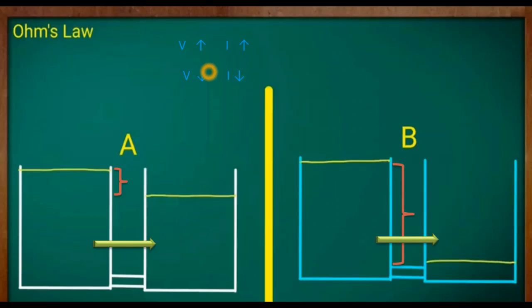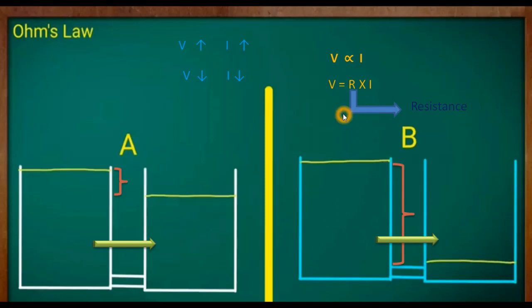And that shows that potential difference and current are actually directly proportional to each other. That means V, potential difference, is directly proportional to current I. If potential difference increases, current also increases. And if potential difference decreases, then current will also decrease. So, if we remove this proportionality, we need to insert equality and a constant term. And here that constant is R. R is nothing but this is known as resistance.